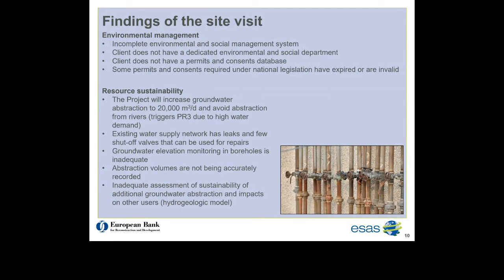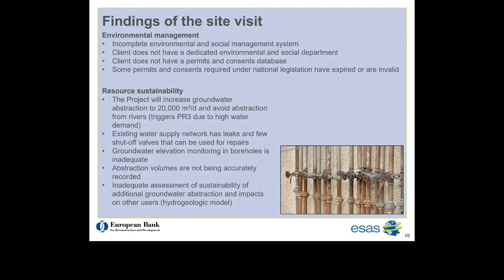We found with relation to the environmental management that actually they had a very incomplete environmental and social management system in operations. They also did not have a dedicated environmental and social department. Environmental and social aspects were covered by a disparate number of people, with no one with overall responsibility. This was manifest in the fact that the client didn't have a record of permit consents. It didn't have a database which was in any way complete or up to date.